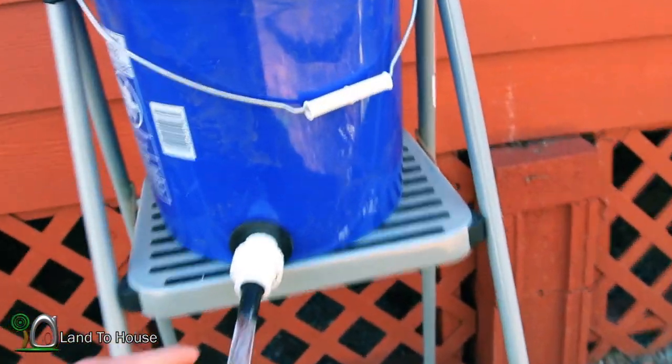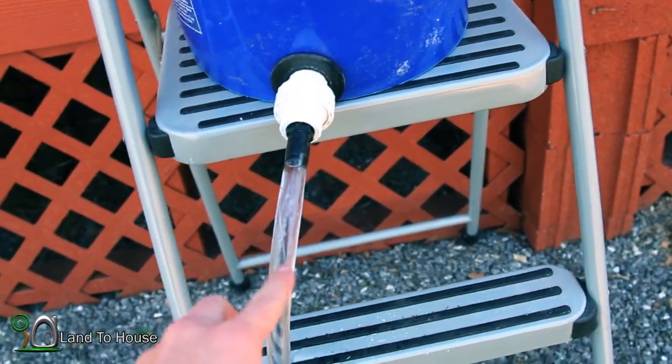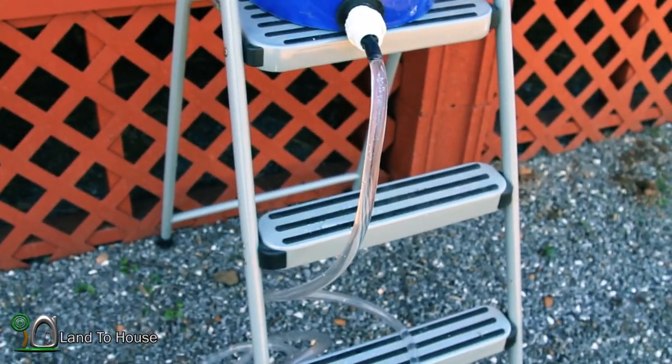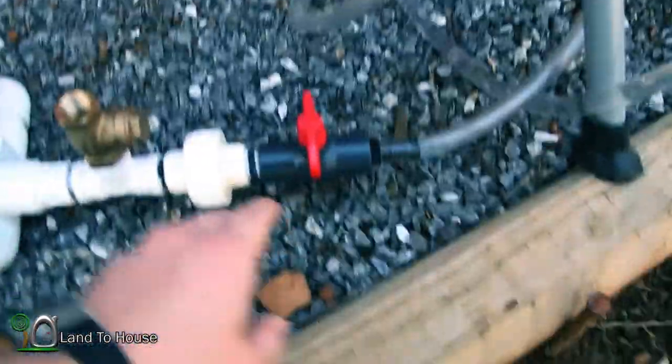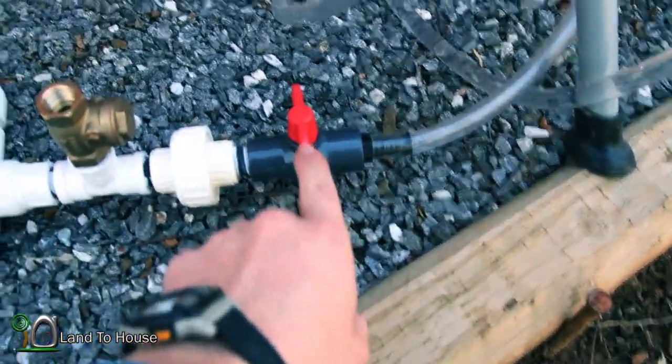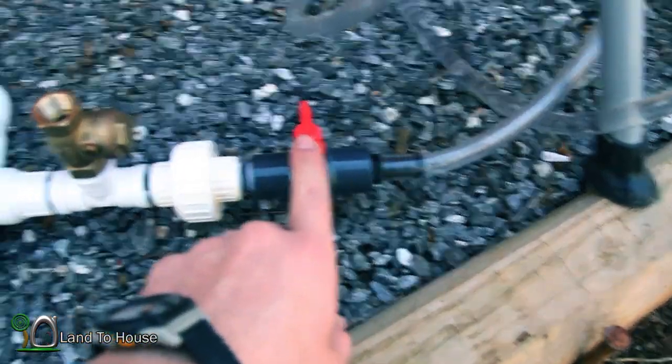The pipe coming out of my source is known as the drive pipe. It can be about a hundred feet long before you have to install a stand pipe. But for this installation, we're just going to consider a short drive pipe. It's going to come through this first ball valve, which allows me to turn on or off the pump.